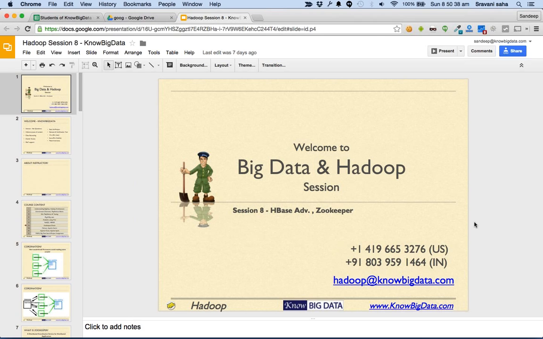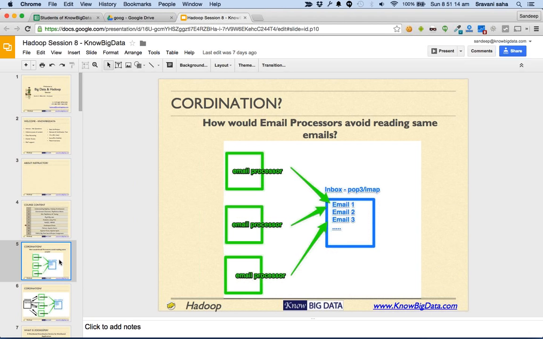So we talked about HBase, which provided us a kind of humongous storage on top of HDFS. Now, actually, before even we had talked about HDFS or anything, we should have talked about something called Zookeeper. Zookeeper is a database kind of mechanism, or you can call it a file system, which can help us in coordinating. Okay, and what does it mean by coordinating? Let's try to understand that part.